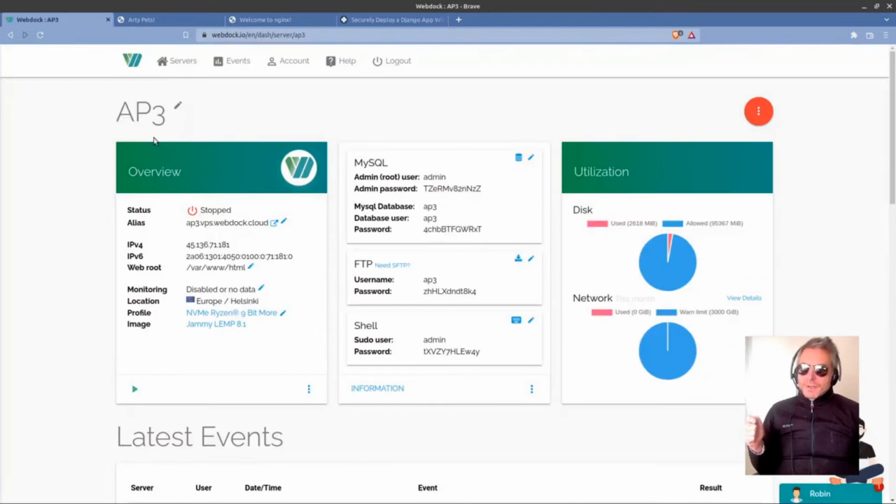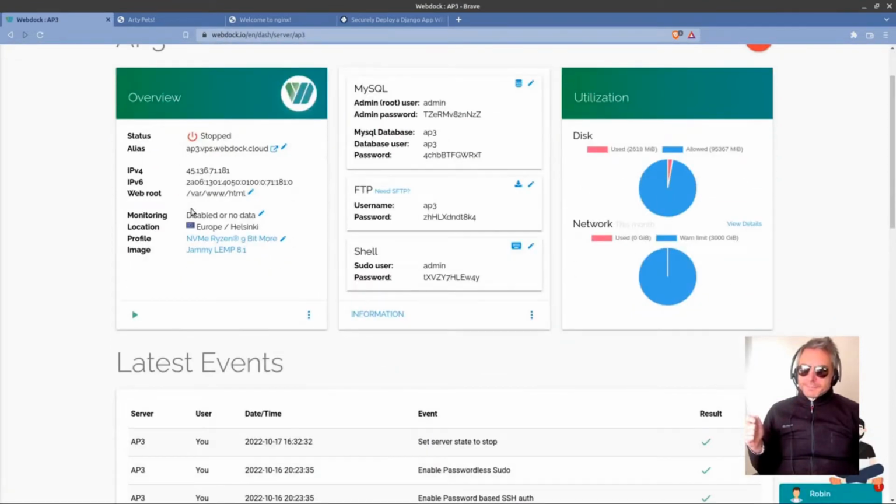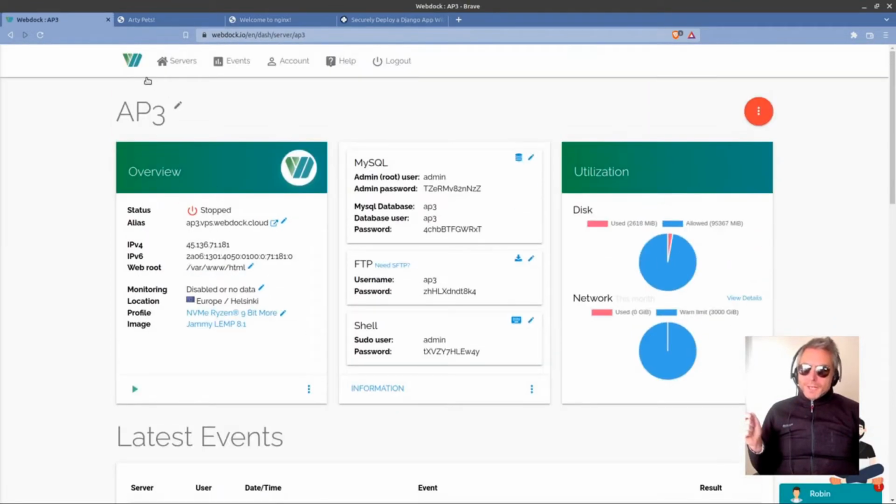I used Webdock.io, very fast servers based in Scandinavia and in North America, with a very fast gigabit connection and an IPv4 address included.